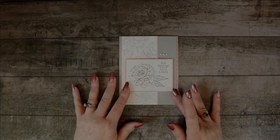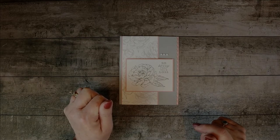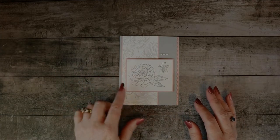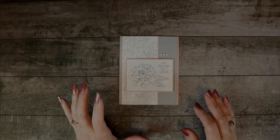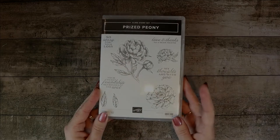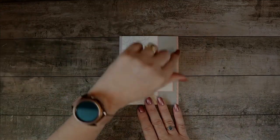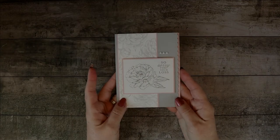Today's project is a sympathy card. I have a dear friend who just lost her mother and so I created this one for her. I'm going to make some extras just to have in my stash, and because it's for a female I decided that flowers were in order. I also really liked just the light soft blushing bride color, just kind of accented. I used the Prize Peony stamp set and several of the stamps from it, one of the dies from the peony dies, and those little matte elements. Here's the inside of the card.